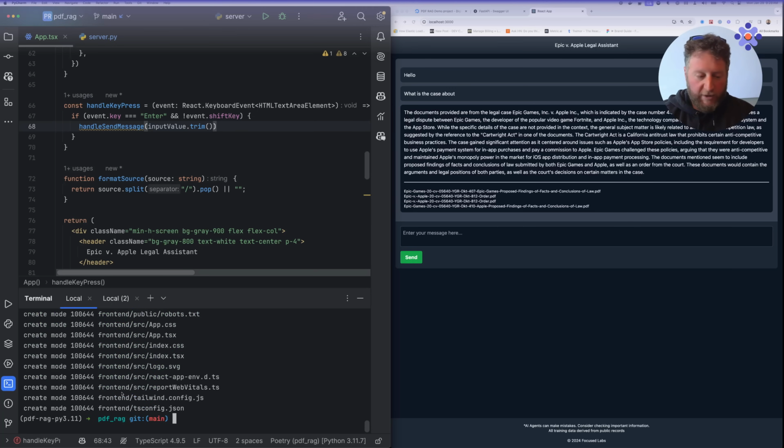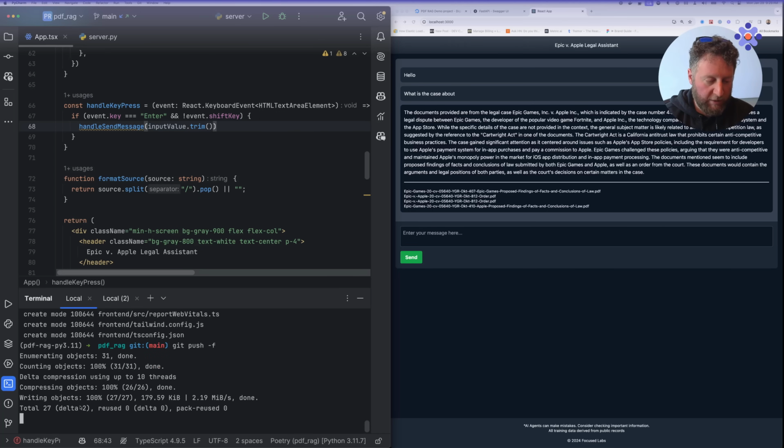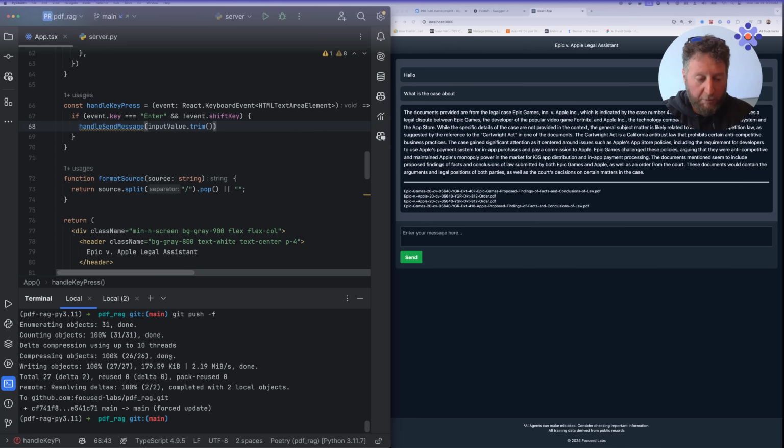And let's authorize that. And actually, I'm going to push this up over some stuff that's already there. Don't force push unless you absolutely need to, but I know what's there. I'm going to force push this up over what's already there, so we have a clean GitHub repo for you to look at.